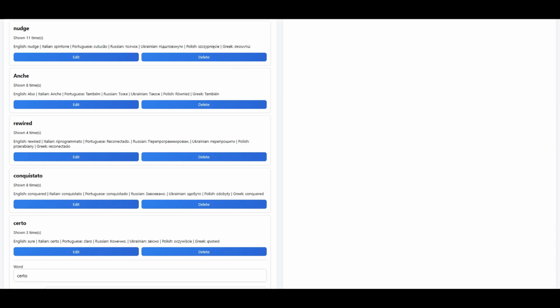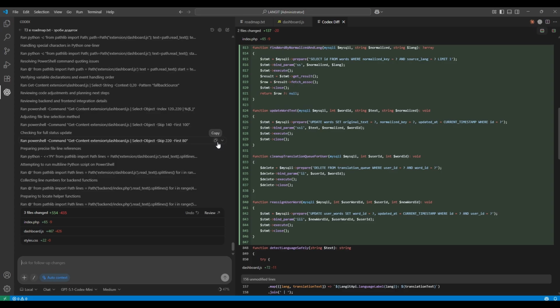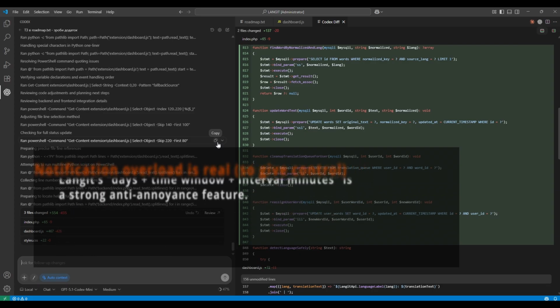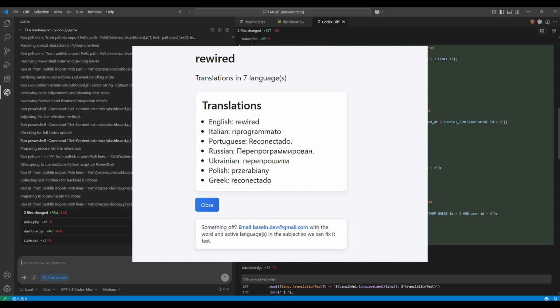So here's what I want from you. If you have ideas for new extensions, new micro tools, or upgrades for this one, send them to me. Seriously. I'm collecting ideas and I actually implement the ones that make sense. For Langit, specifically, ideas could be like better reminder modes, spaced repetition difficulty buttons, categories and tags, save full phrase versus single word, showing example sentence, importing from a list, syncing across devices. Anything that makes it more useful without making it bloated. I'm aiming for that sweet spot, powerful but still lightweight.